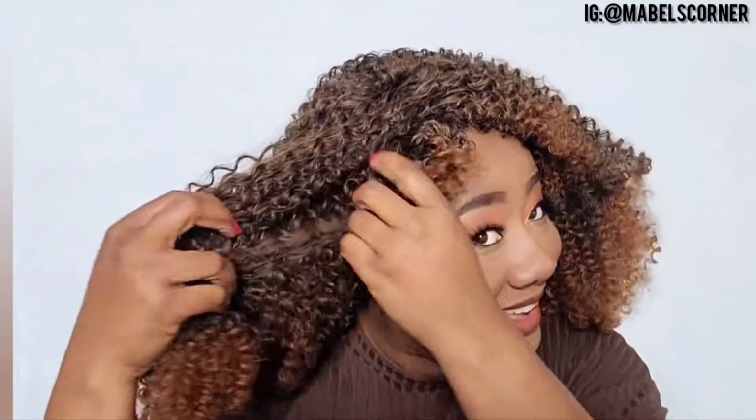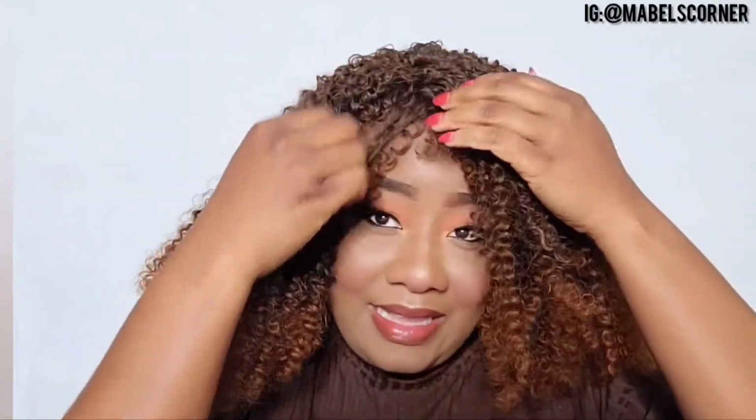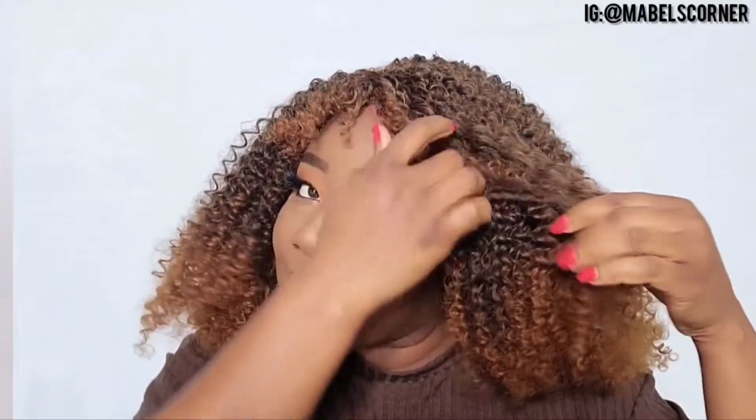This hair is fine. Can you see? I think that's enough water so it doesn't mess my makeup up. But can you all see this hair? This hair gives me this really posh, rich auntie look. The real rich auntie look. I think these bangs were supposed to be in front. Anyway, I'll just style it the way I want to style it. But this hair is fine, it's not really shedding.